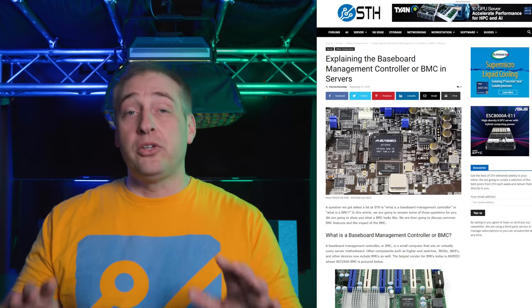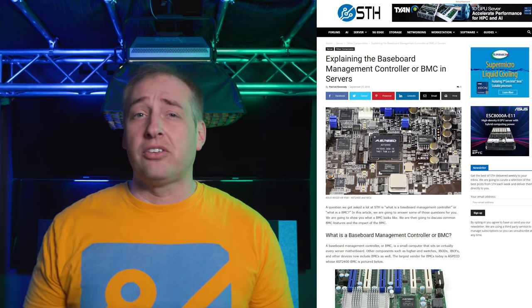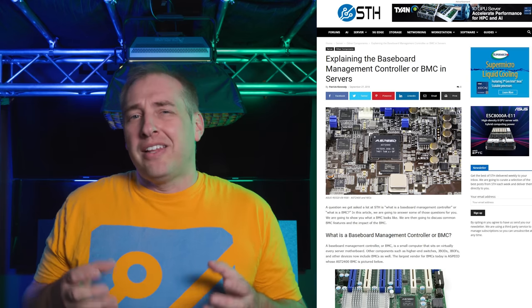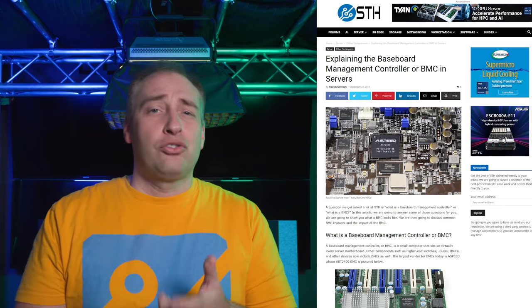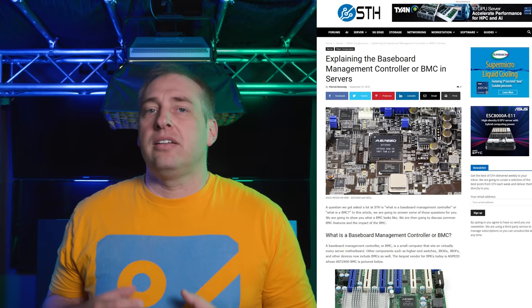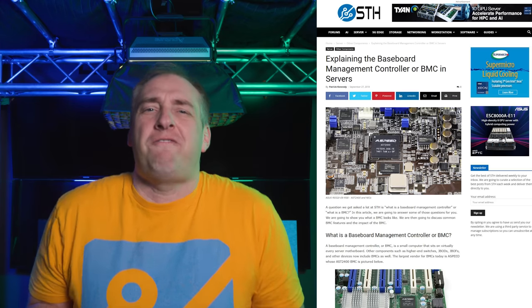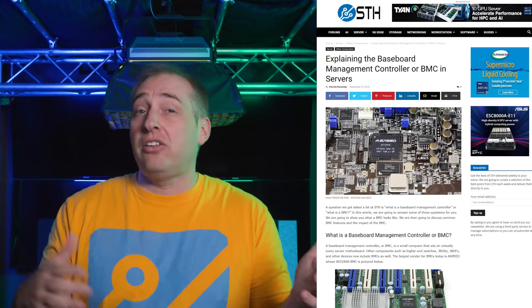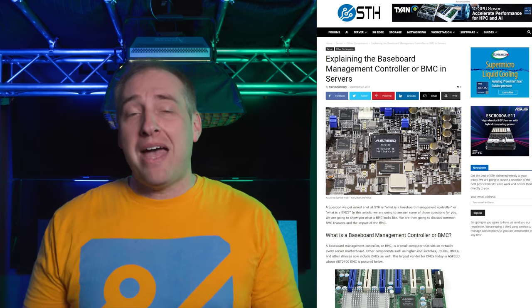At STH we do a lot of technical articles, but here we just need to explain one thing: what is American Megatrends, and why is that sticker there? The first thing you need to know is what's called a baseboard management controller — we have a guide on this on the STH website. Basically, it's like a little computer that sits inside switches, servers, storage gear, and all kinds of equipment. It lets you monitor and issue commands so you don't have to physically go and service components in the field. It's expensive to send someone into a data center, and the only way compute infrastructure can scale is if we can monitor and manage systems remotely.